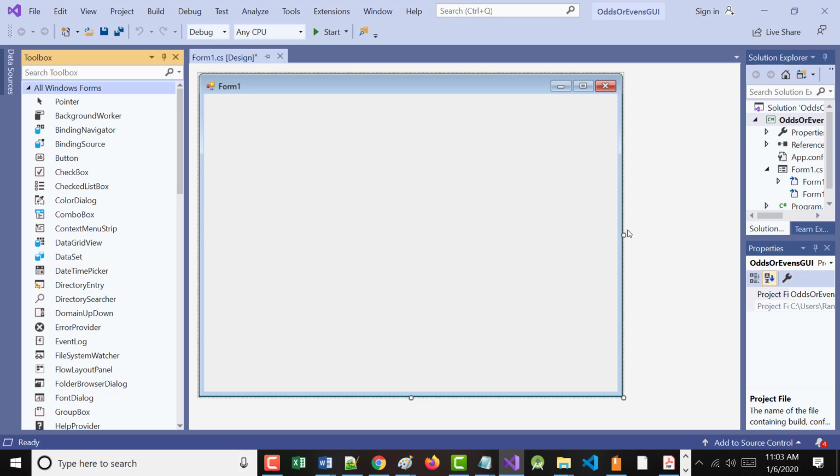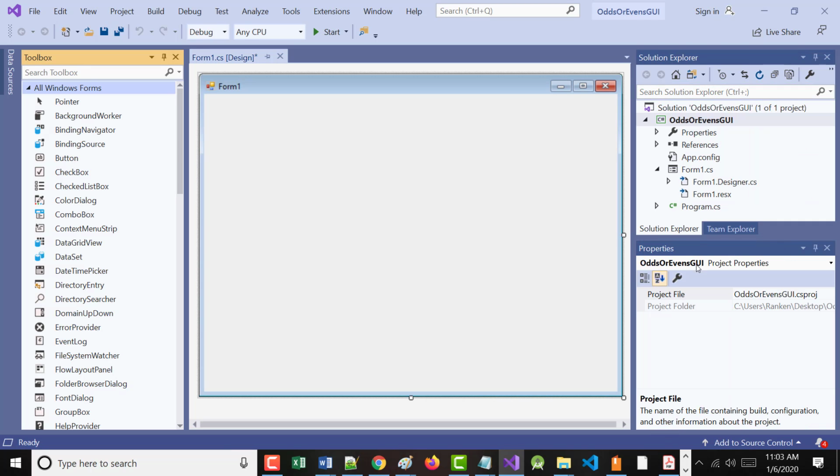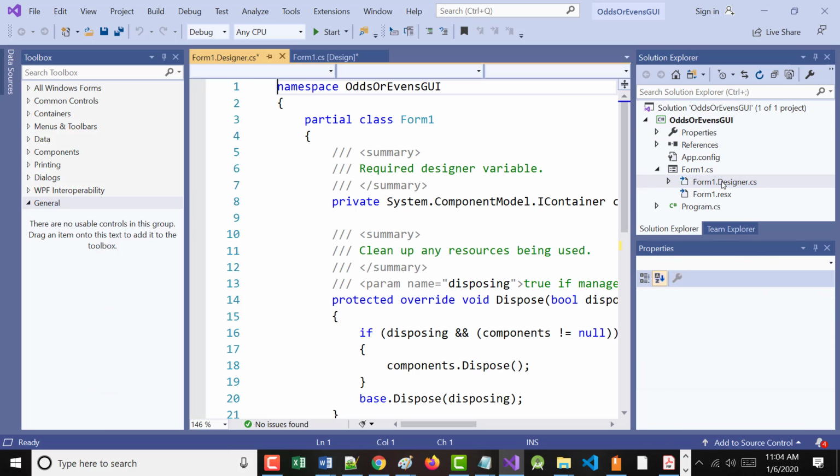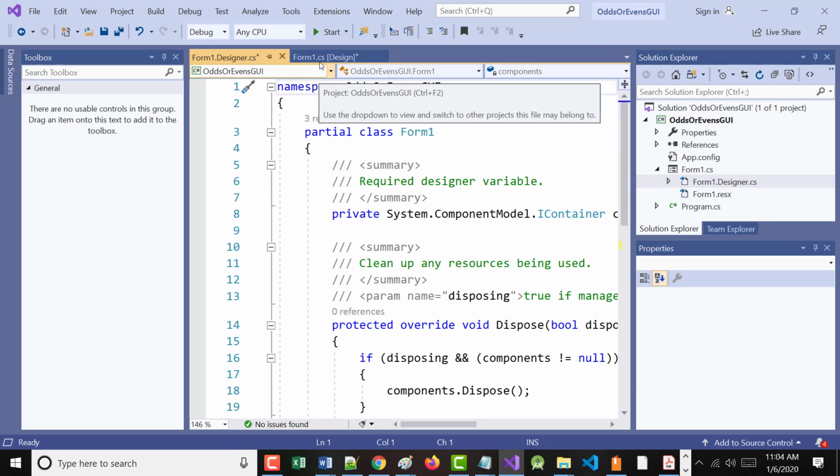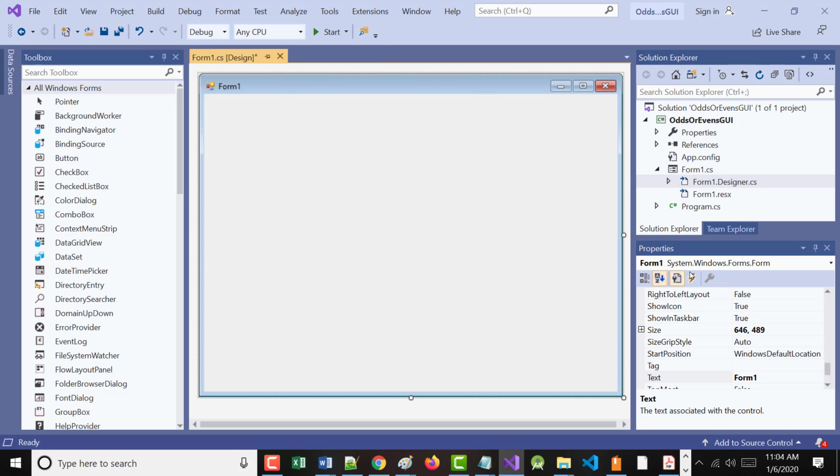This is your area in which we're going to draw the GUI in just a minute. Then this is broken into two different areas. Okay? This right here is called your Solution Explorer. And it's letting you know that right now, the file we have up is form1.cs design. You say, oh, that's this one. No, it ain't. That's the stuff in the background that's being built from this. Typically, you don't want to open that file. Just so you know. All right? Where you actually put your code is in here, form1.cs. All right? And don't worry when I click it. We'll get it to move in just a second.